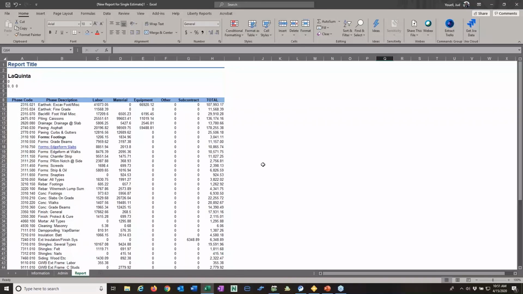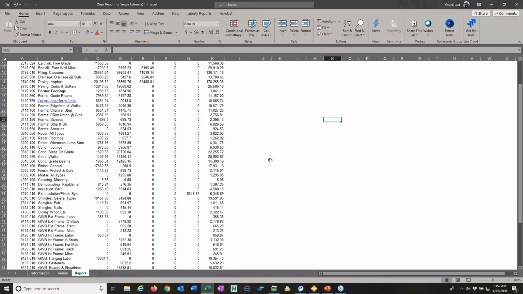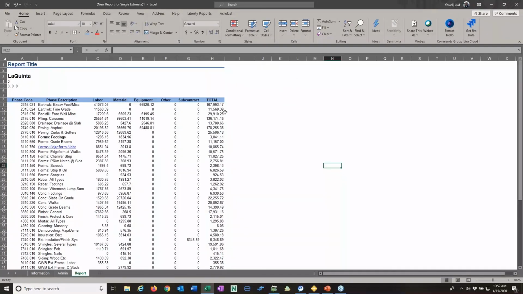Sky's the limit. You can do whatever you want. One of the advantages that I really like about Liberty Reports for estimating is you can reach into multiple data sources. You can reach into the estimates, the data, the address book, and you could even reach into accounting if you had the right programs and setup for that. So you can reach into multiple data sources to create one report. This one, we just reached into the estimating data, but you could reach into as many as you want. So that's how you can create a report.